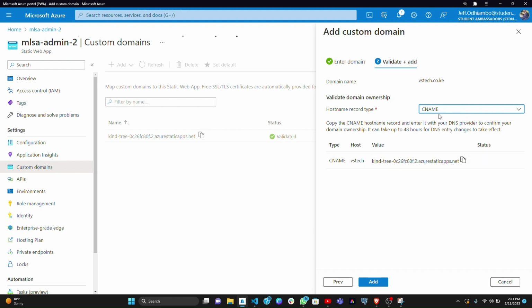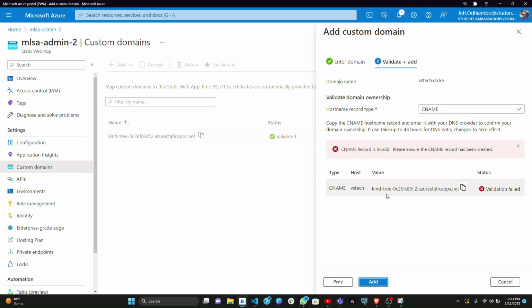For example, if you go with this one and add, you'll be given some values that you'll take from this place, then take to the provider of that particular domain. You take this value, paste it into the cPanel of that domain, and also the host name, paste it over there, then add them.